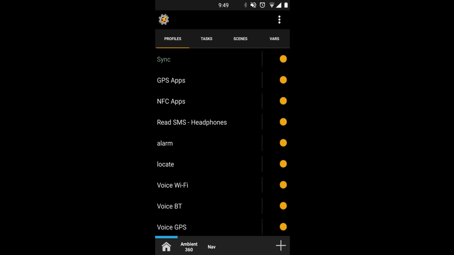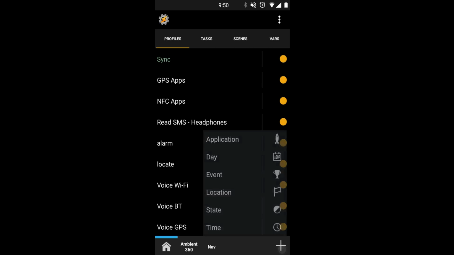So let's go create a profile, and we're using AutoVoice, so basically, I want Tasker to do something when it recognizes my voice saying something. And then AutoInput. So let's say once it hears a phrase, then I want it to maybe open an app and do something for me. So with that in mind, what'd be a good example? Let's say I want to hear a song on the radio and I don't want to have to take my phone, open it, scroll through my app drawer, find SoundHound, click on the button. I want to be able to just basically say, what's this song? And then it automatically just do everything for me. That's what you can do with those two plugins plus Tasker.